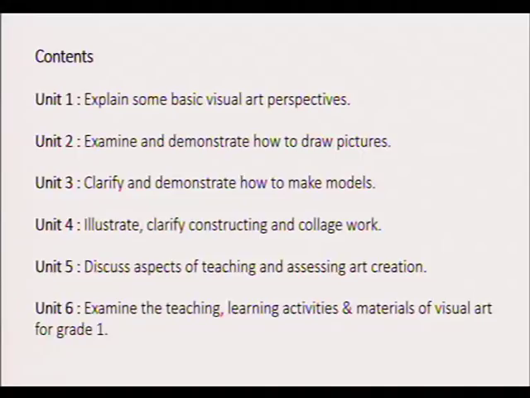What we looked at: Unit 1 is about the basics of visual arts perspectives. Unit 2 is more about examining and demonstrating, in other words, showing how to make pictures and how to draw them. Unit 3 clarifies and demonstrates how to make models. This is where they talk of clay models, how it clarifies the method, what to follow, how you should do it, and what to have in place. It also demonstrates, and there are lots of pictures there for you to look at.